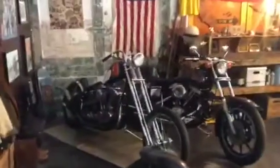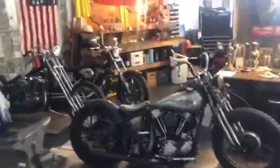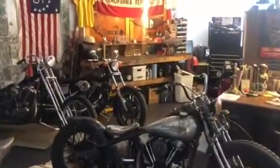There's some of my other toys in the back. You guys may recognize the one on the left. I've been on that bike for a very long time, I think approaching 17 or 18 years now.